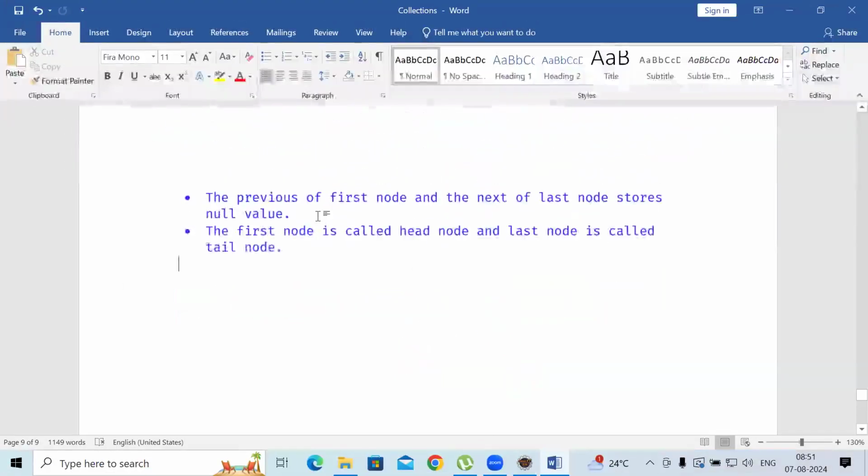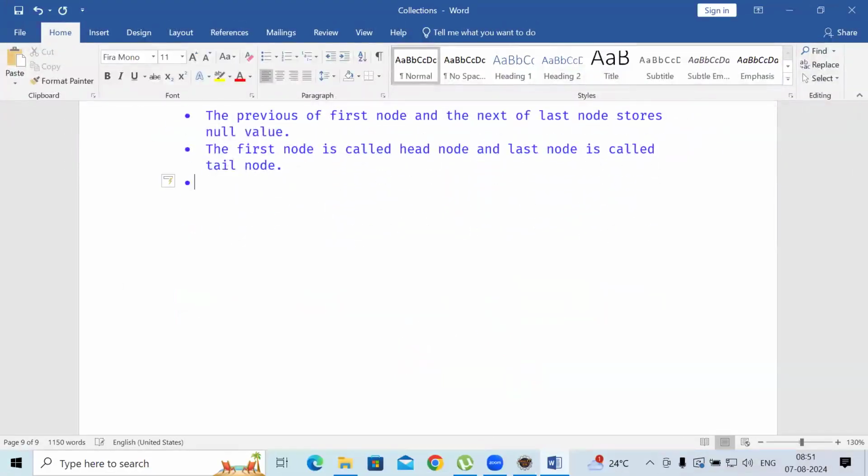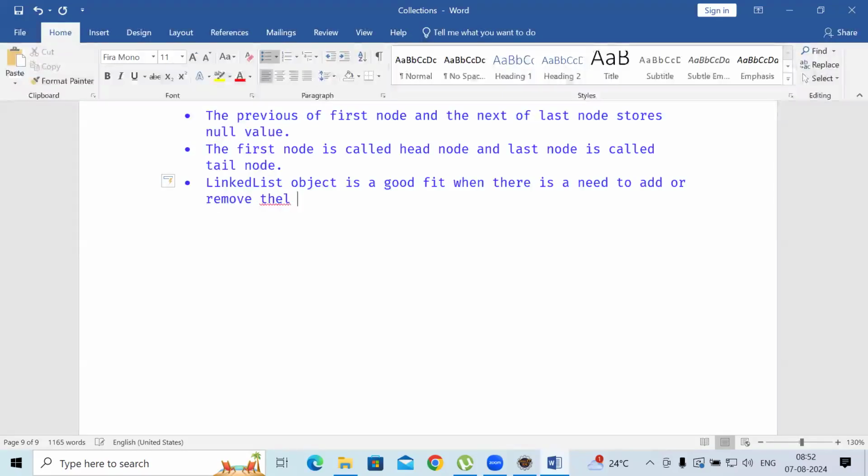Okay, guys, I just want to write a point here. What's the point? Linked list object is a good fit when there is a need to add or remove the elements more times.